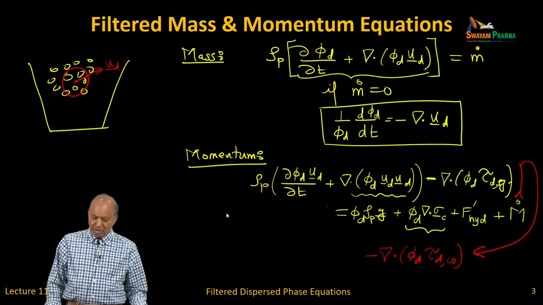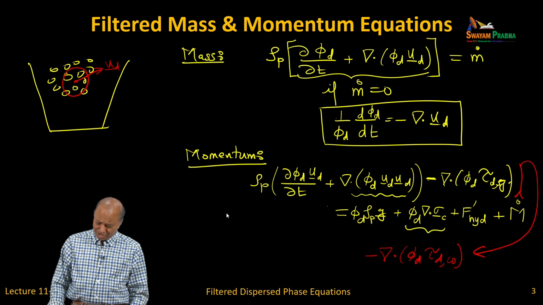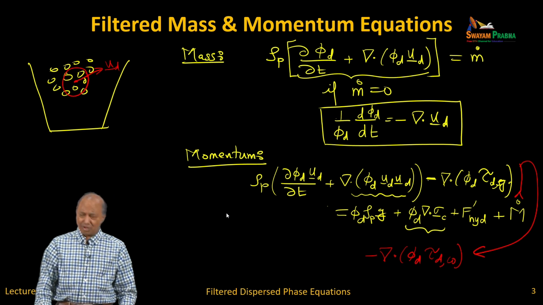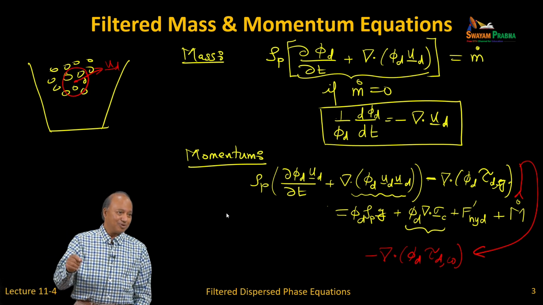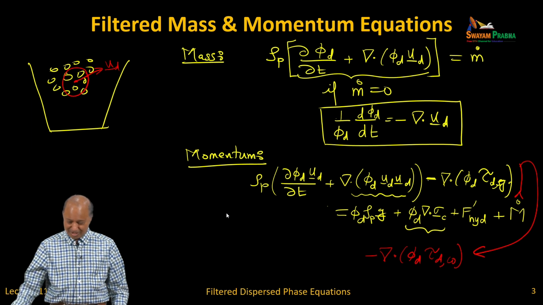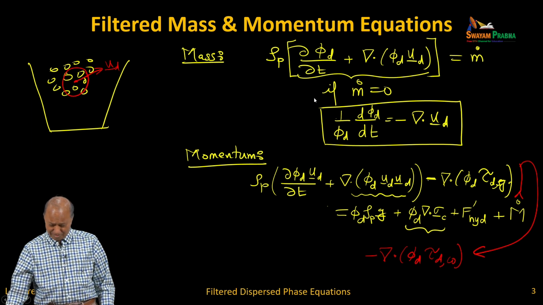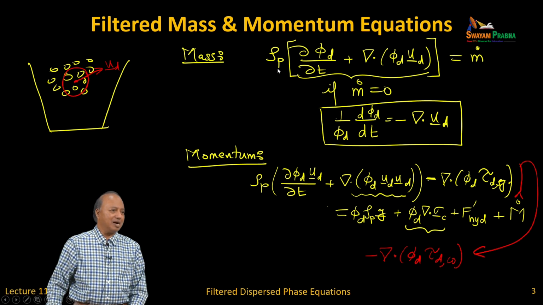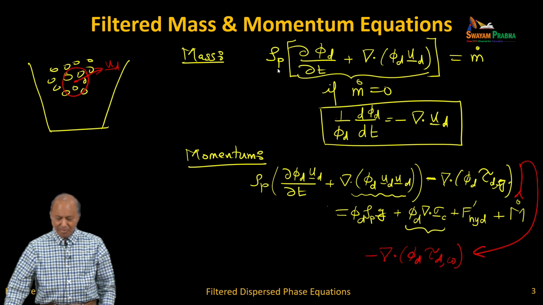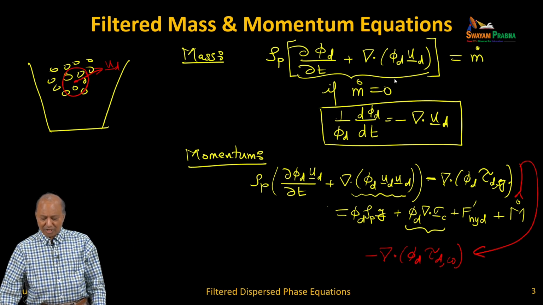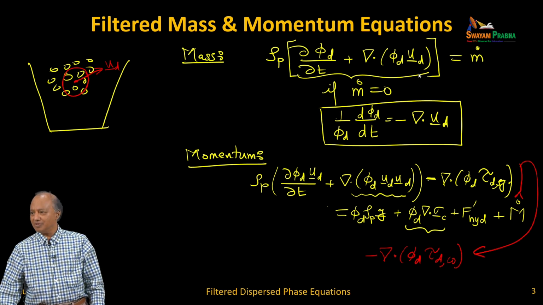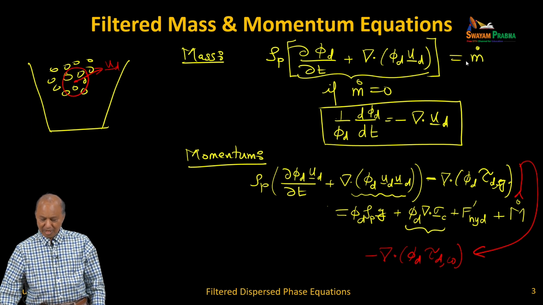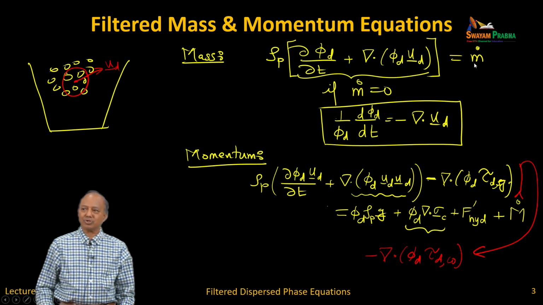So the previous slide was just an introduction. Here you have to take the Lagrangian equations of motion and average over all the particles, and these are the kind of equations you get. Here I have assumed the density of the particle to be constant, so I pulled it out. This is the volume fraction equation. I'm pretty sure those who are using Euler equations solve this. And on the right hand side you have the source term.